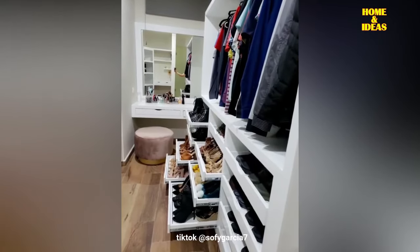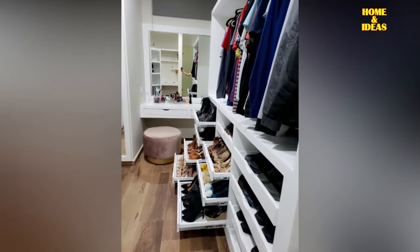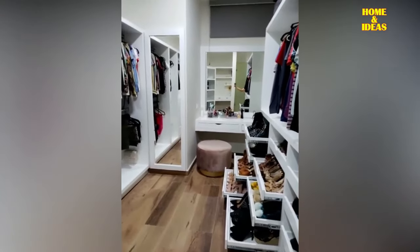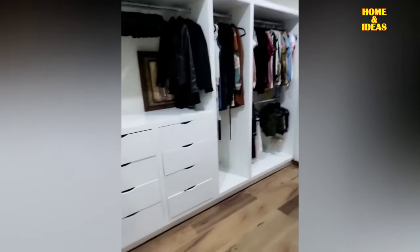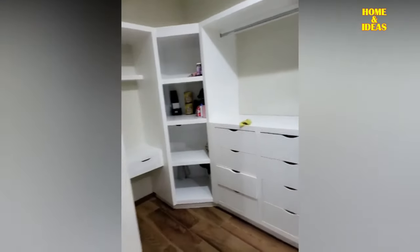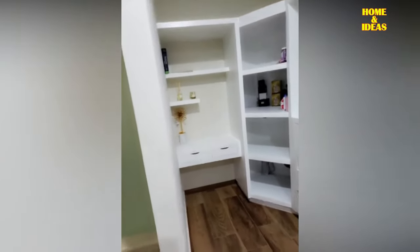If you have an extra room, you can install a walk-in closet behind the bed. It is ideal. It allows you to maximize the square meters of the dressing room, integrate drawers and have extra space for jewelry. You can create a separation that will serve you on one side as a headboard, and on the opposite side as a dressing room. You can configure this separation in many different ways.